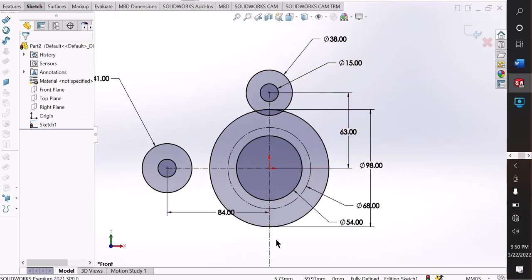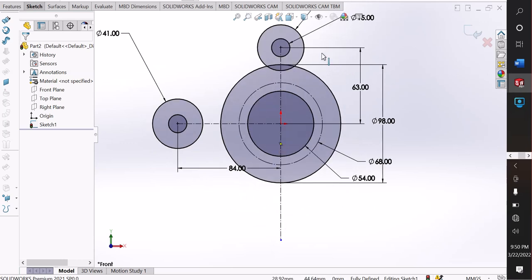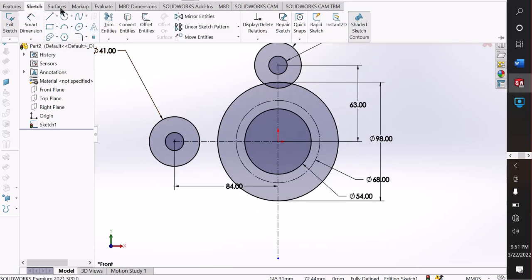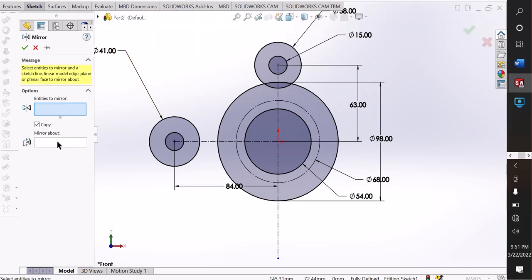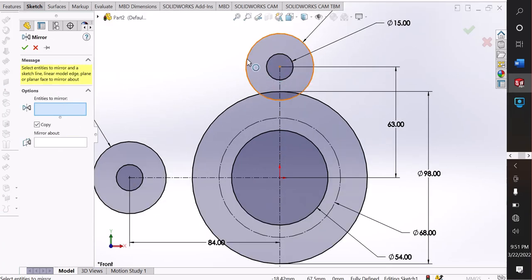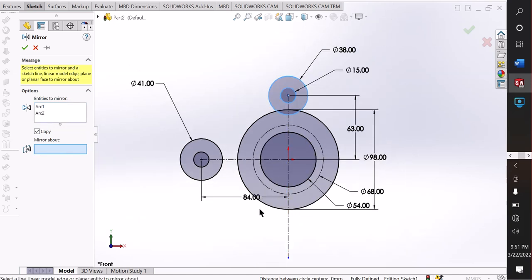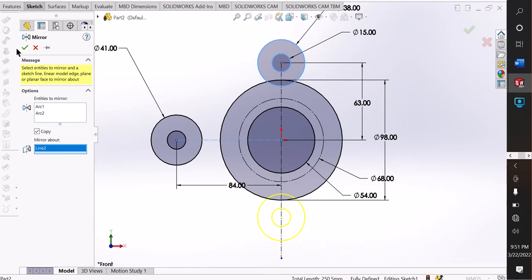Now this shape here is bottom center line. First click mirror. See mirror. Select the two circles, mirror about, mirror from horizontal center line. See, it's showing mirror.